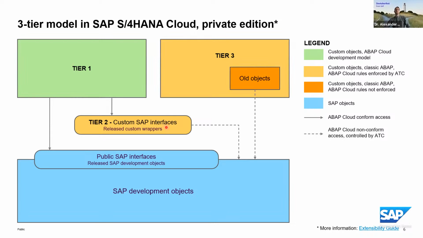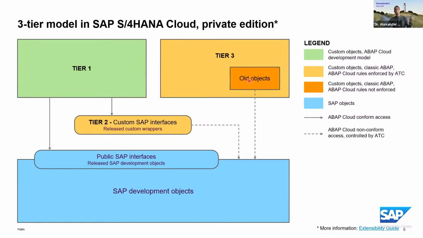Now, of course, we have tier 3 as well. And I told you all your existing extensions, they will end up in tier 3. And this is basically what I call old objects. So these are the extensions you already developed for DynPro extensions and so on. They are part of tier 3. They end up here. And of course, they have been developed long before ABAP Cloud was around. So it does not make sense to put the rules of ABAP Cloud upon them afterwards without a real business scenario. So you would take those objects here and still keep the uncontrolled access to the SAP development objects. And only if there is a business case, you would renovate those.